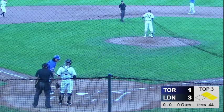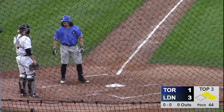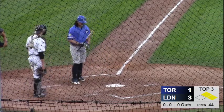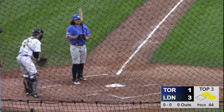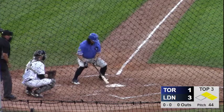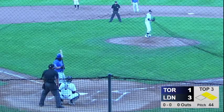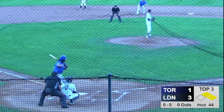Yeah, it feels like they've had a chance to score in every inning, only capitalized on the one in the first. It was two very similar hits for Sean Riley, both of them hard hit singles into left field. Another one right there. This time, Mara, though, was not in scoring position and could not get home from second base. He was over at first in this at-bat. So now the Maple Leafs have first and second for Garrett Takamatsu, who's got a great chance to drive at least one home, possibly two if he gets one deep enough into the gap.